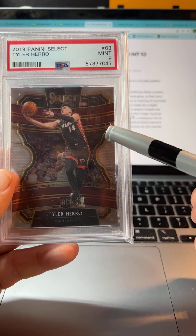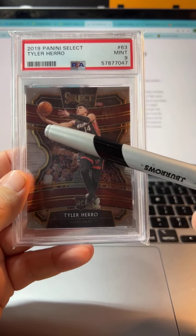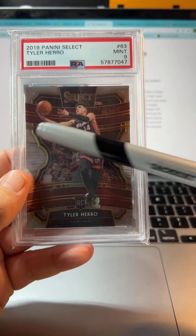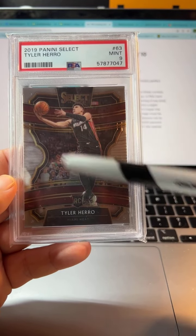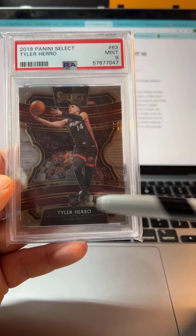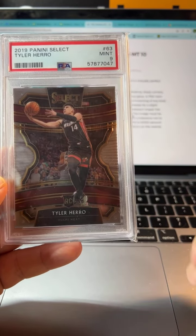The black from there to the border, see that is smaller than that black to the border. So it's thicker down that side. So again, you can see that when you're looking for it. So it probably did affect the overall appeal of the card, and that's why that one only scored a 9.